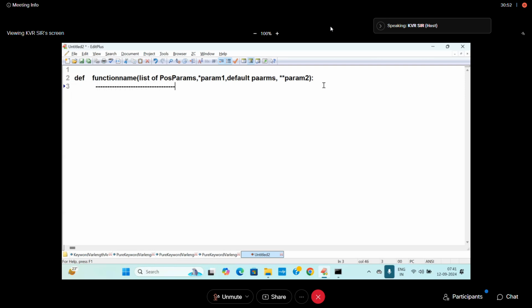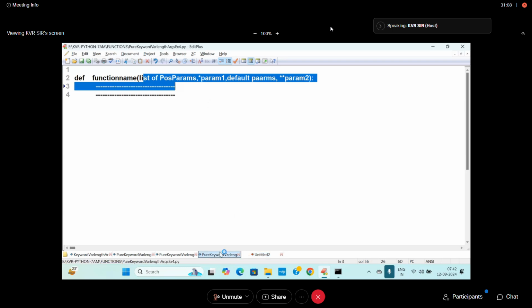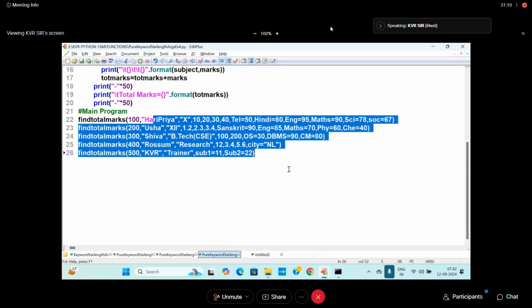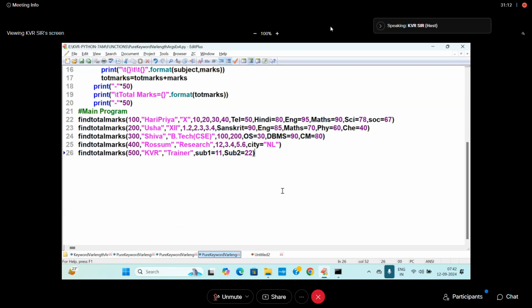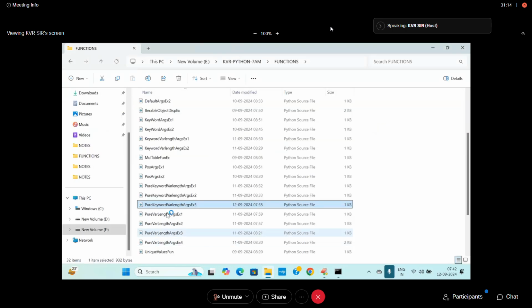Definitely the interviewer will ask you questions when you give it. What do you mean by positional param? What do you mean by star param? What do you mean by default params? What do you mean by star param 2? That time it's a good opportunity for you to express. Is it not called a complete mechanism of how to transfer the data? This is the complete mechanism of transferring the data.